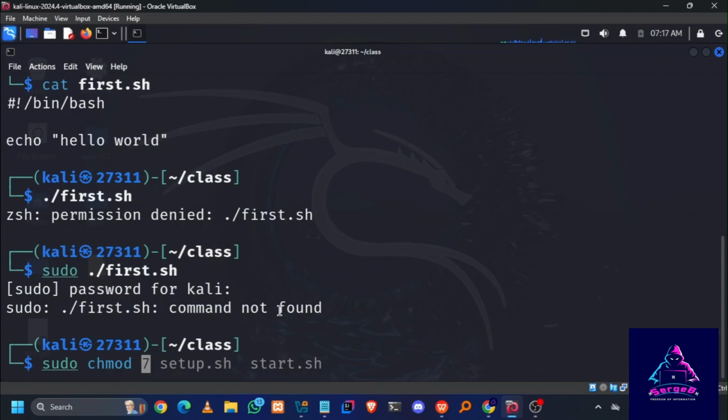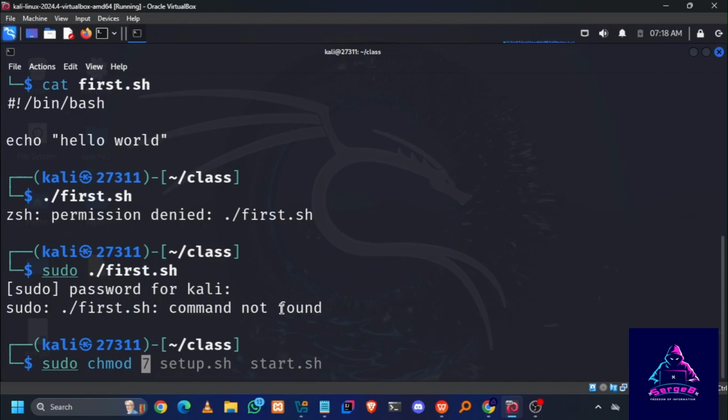Only for this user. So the user will be the first set. Four is for read, three is for no, two is for write, and one is for execute. Since there is read and write there, for you to add execute, you should add one, or you just make it 777. Then it will go for everything.